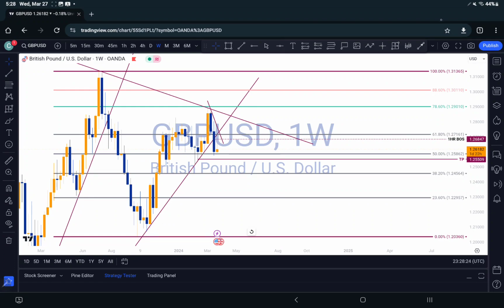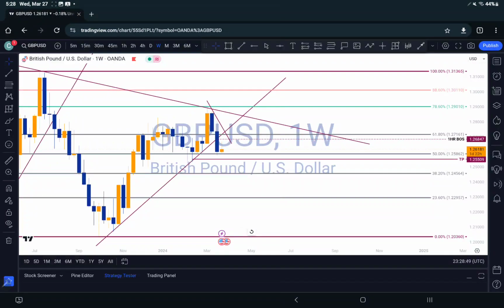But let's also remember that we had this sort of breakout structure right here, right? So there's a possibility that it might just continue to push here to give us some sort of MW pattern around this 50% fib level area, for it to continue to push to the upside. That is a possibility, just the fact that we can see that this candlestick has a momentum of buy, right?